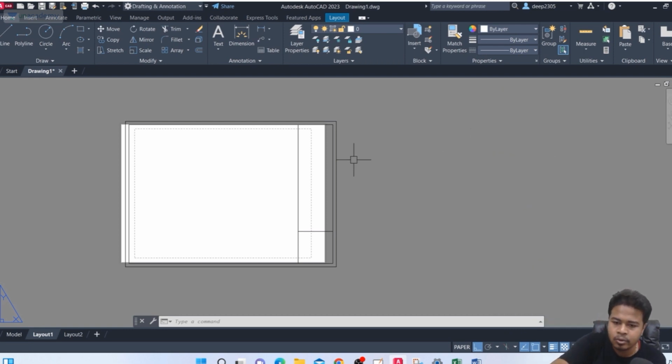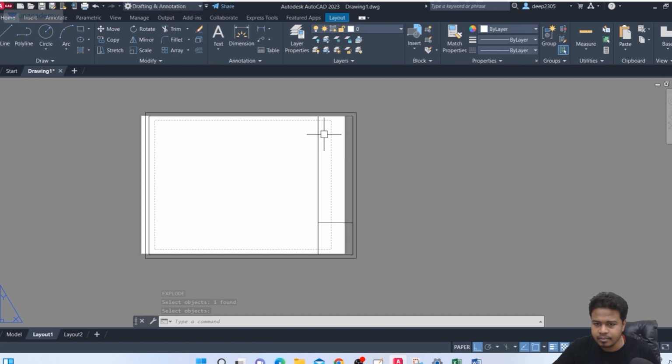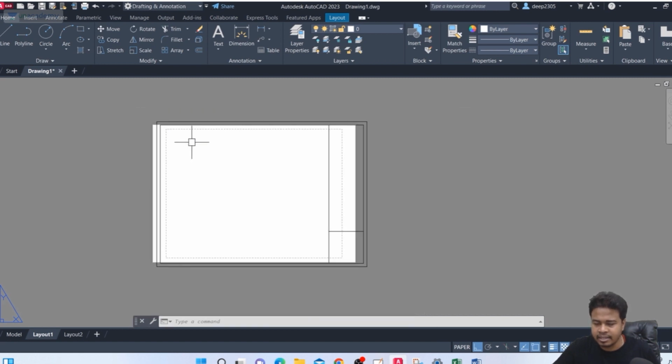Go to the explode command, explode, X enter, and select this particular title block and press enter. Once you have done that, you can set as per your need.